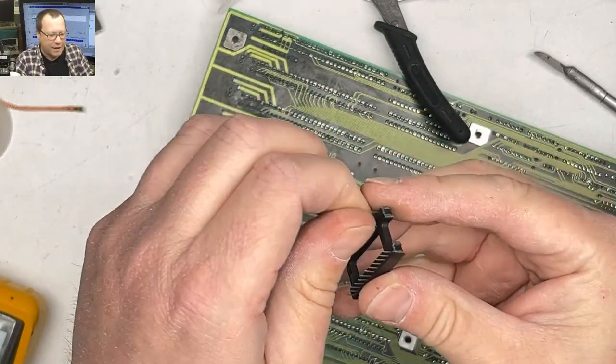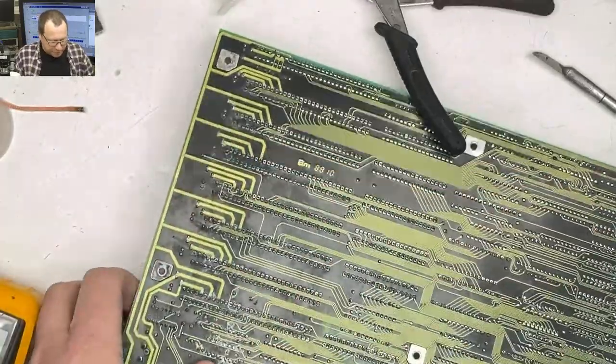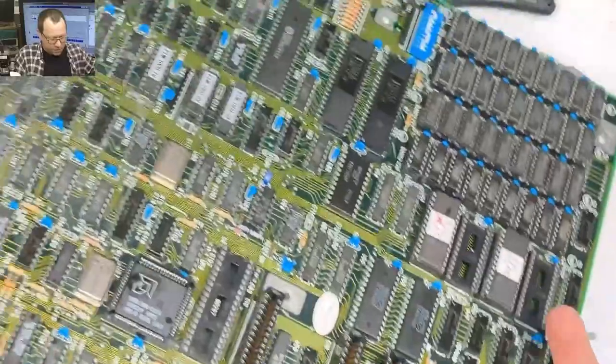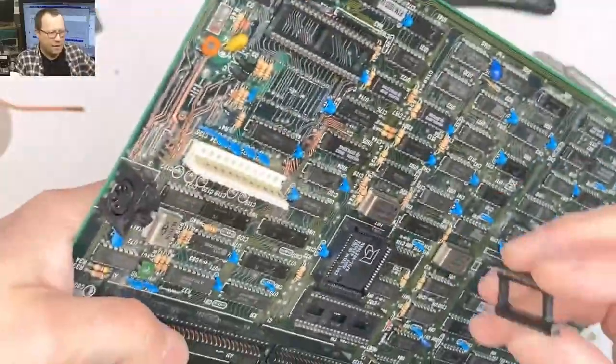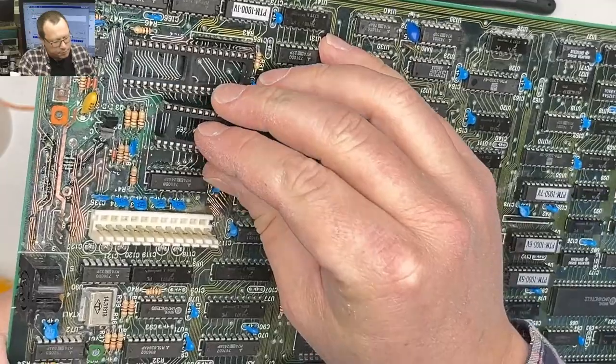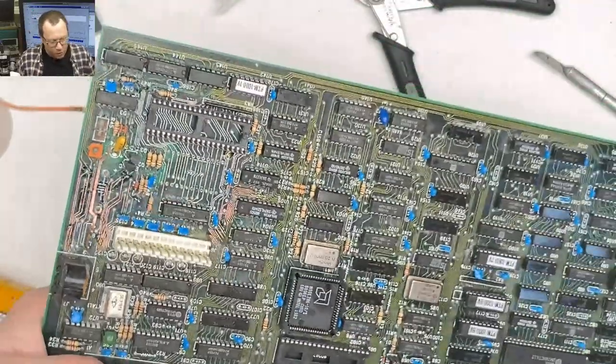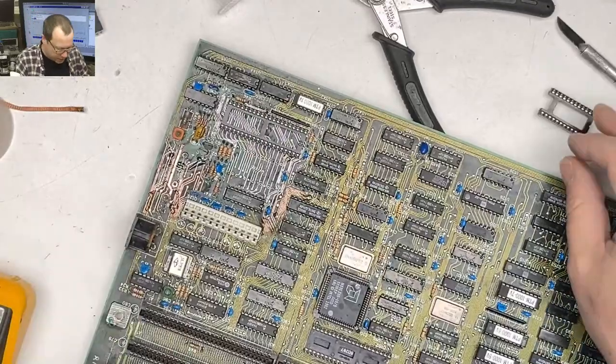Okay. All right. Who wants to feel icky? And we're going this way again. Oh, I filled up some of my holes, so we're going to need to clear out those vias.